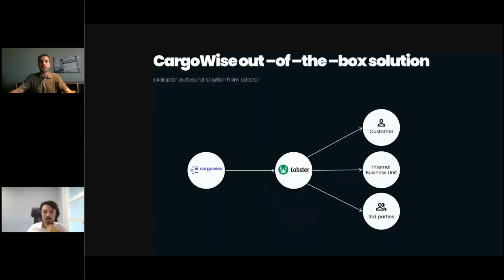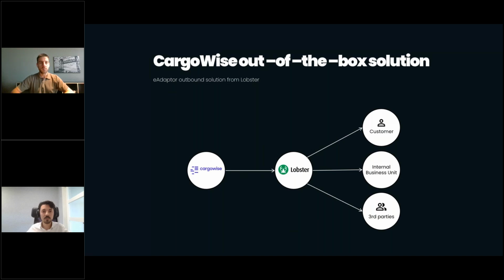You mentioned the out-of-the-box solution, Joris, and as we use CargoWise, CargoWise is the largest operating system in the freight forwarding business, and I think many logistics companies use CargoWise. And with the expertise that Lobster had in logistics, that comes with the benefit that we don't always need to reinvent the wheel, in some cases at least.